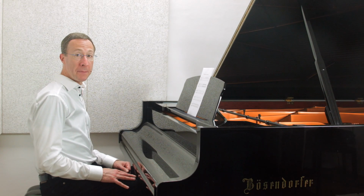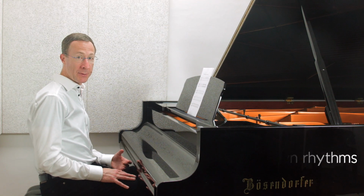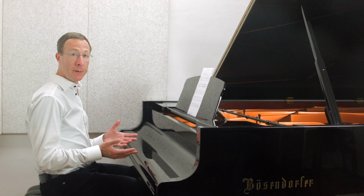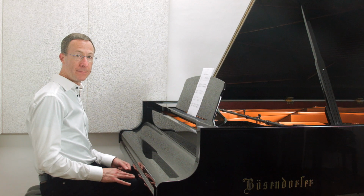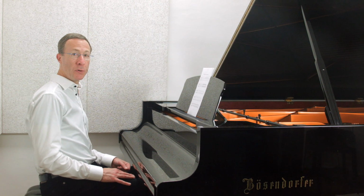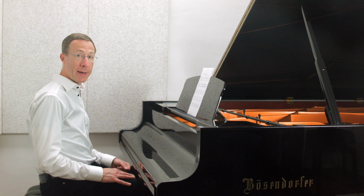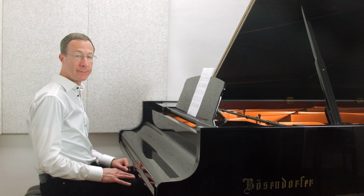Here's some tips for developing better rhythmic ability. First, write things down. If you're able to write notes out yourself, try writing rhythms down that you've heard in songs. Knowing how to notate a rhythm will give you a reinforced understanding of how that rhythm is meant to sound. If you can write something out comfortably, you'll undoubtedly be able to play it comfortably. The more you do this, the better you'll get at it. It's an underrated skill to have.